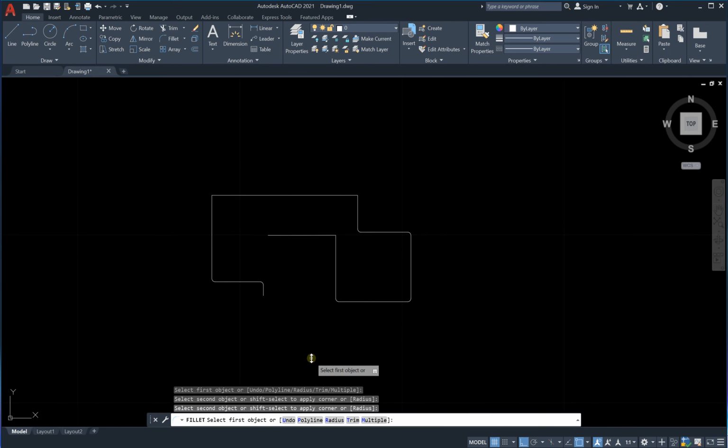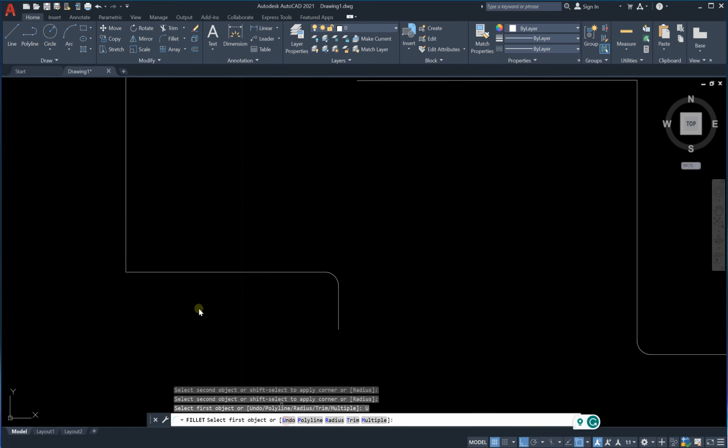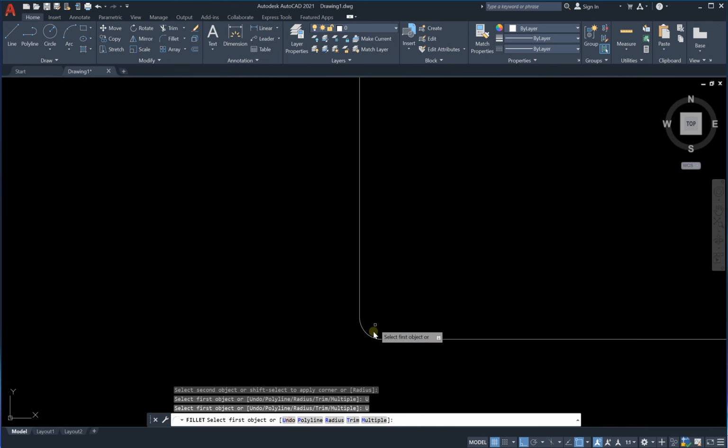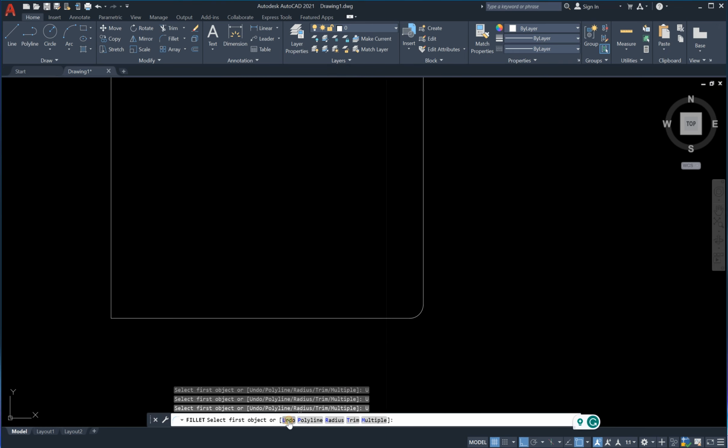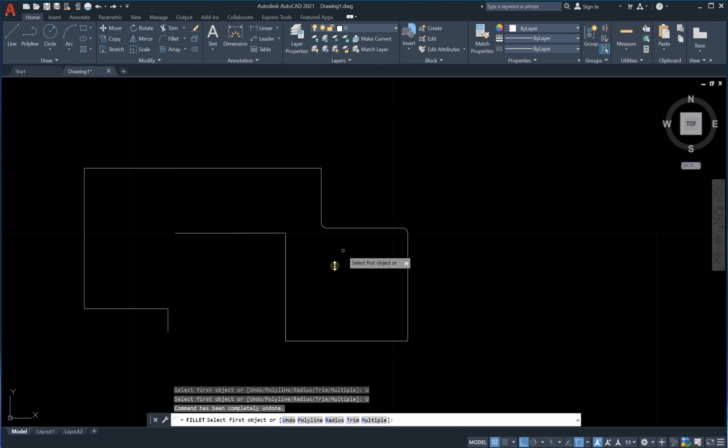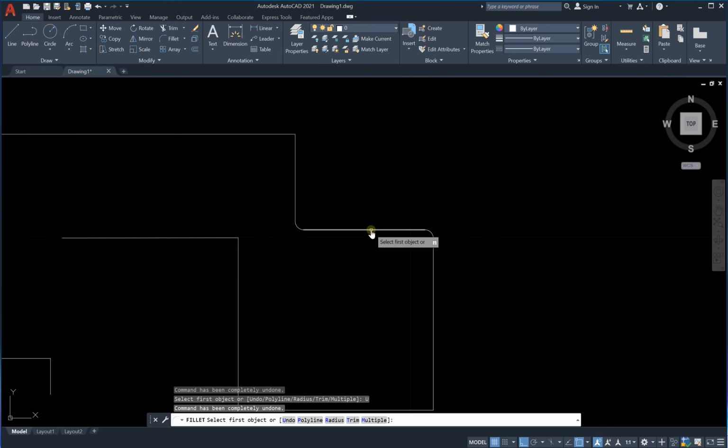Now the last two is undo, to undo the last action like this, similar to previous steps. Undo all of these fillets like this, undo. Okay, then skip. That is the last part. Now if we do fillet once more like this and we selected trim, okay, what does trim do? It says that do you would like to trim or no.